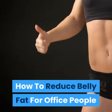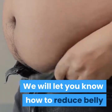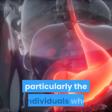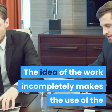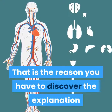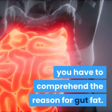How to reduce belly fat for office people. Sitting at the desk for 8 hours continuously makes belly fat. Do not worry. We will let you know how to reduce belly fat for office people to be more confident. Stomach fat is constantly a problem for everybody, particularly those who frequently need to sit in the workplace. The nature of the work makes the use of typical strategies for reducing stomach fat ineffective. You need to discover the reasons and how to reduce belly fat for office people, and understand the causes of gut fat.